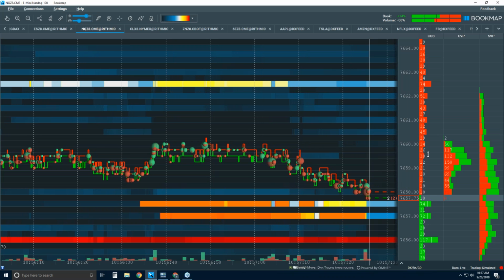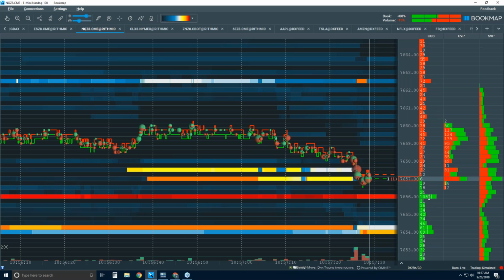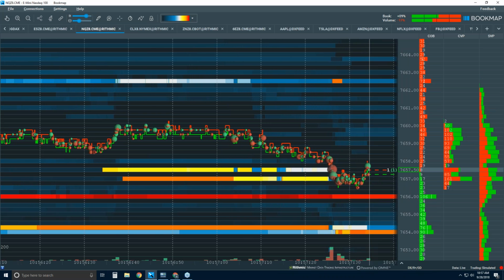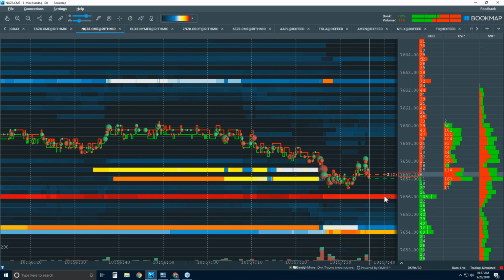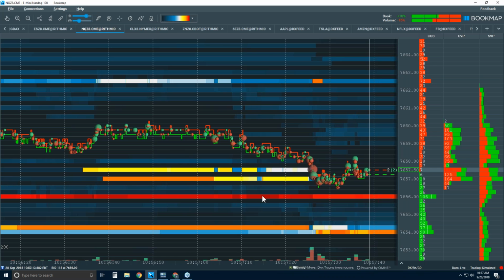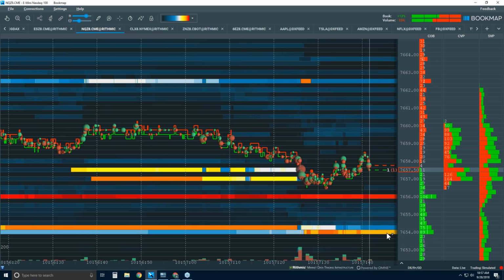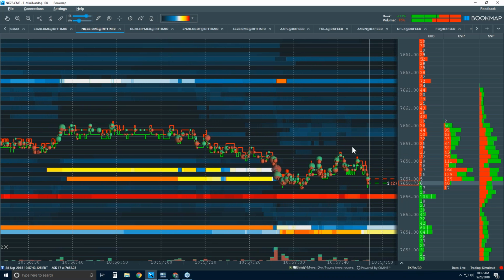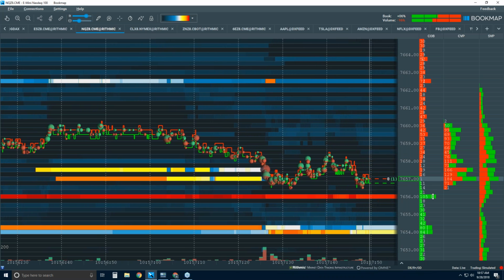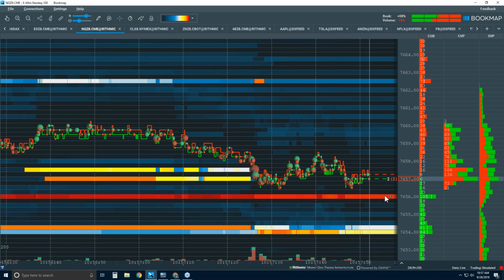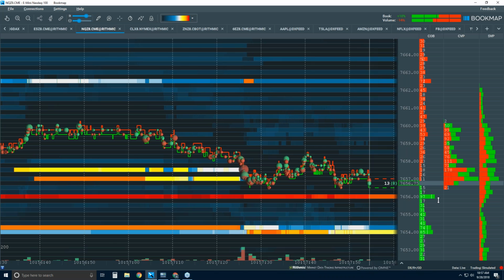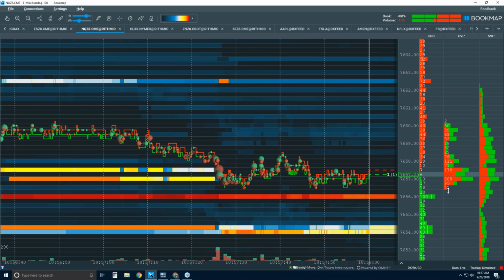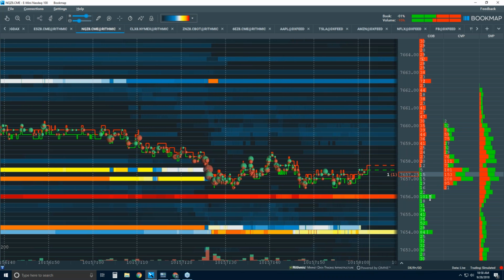Now, what we do in Bookmap is we take that DOM data and we transform it into a heat map. Very high liquidity is given this color, orange, or red is the highest actually. And then yellow, white, blue, and then black. We're just taking the numeric values and turning them into a graphical representation. So when these numbers change, you'll see the heat map reflect the change. Now, where this gets interesting is that on your DOM, you'll see these numbers change all the time, and that data is lost.